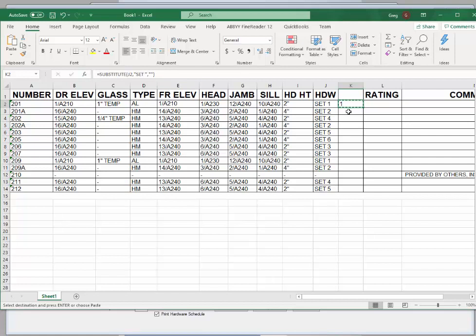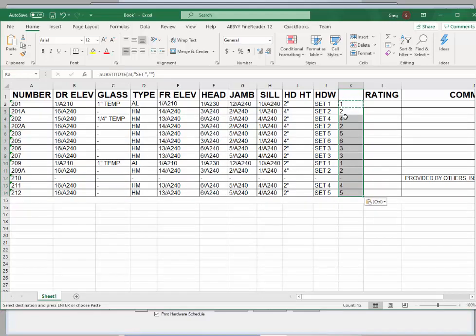Now I'm going to click on the next cell underneath it and drag down with my left mouse button all the way down. Then I hold the control key down and hit the letter V, as in Victor, and that will paste that formula in all the way down.